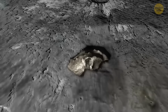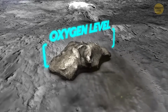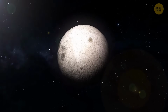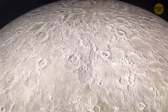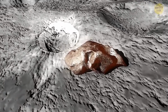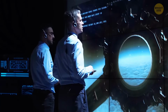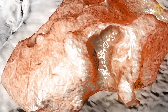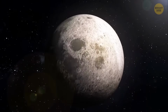On the moon, iron is preserved in pristine condition because there's no oxygen. It simply can't rust there. But just a couple of weeks ago, scientists made an unexpected discovery. In the higher regions of our satellite, iron is oxidized and actually rusting. At first, this finding perplexed astronomers to no end. The presence of rust might mean people can breathe, at least in certain areas of the moon.